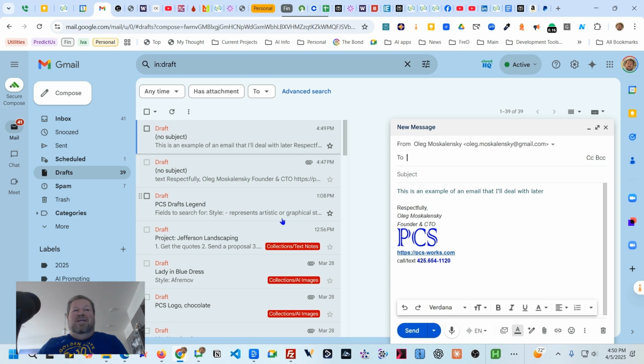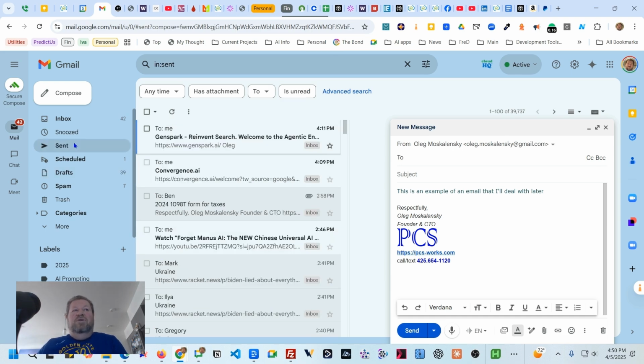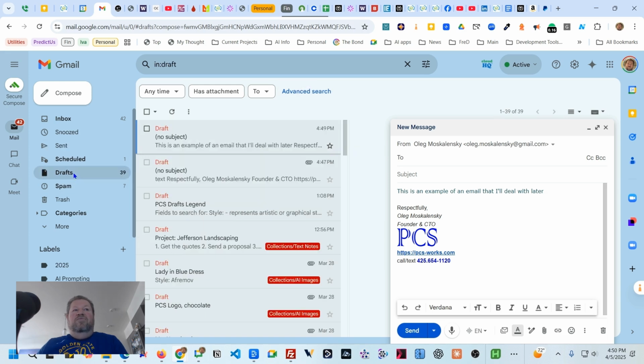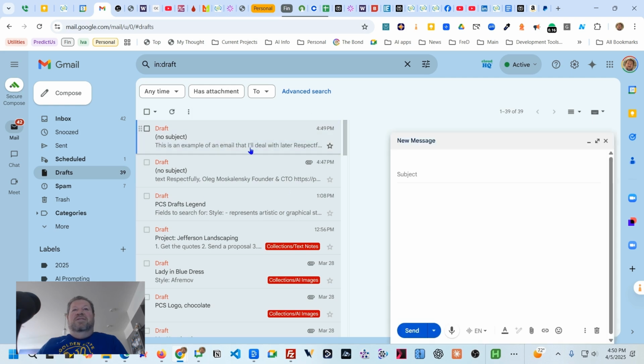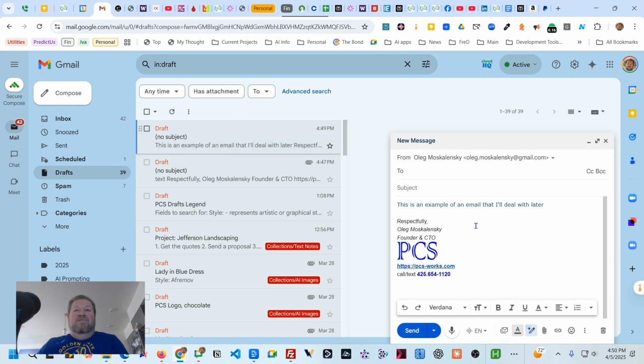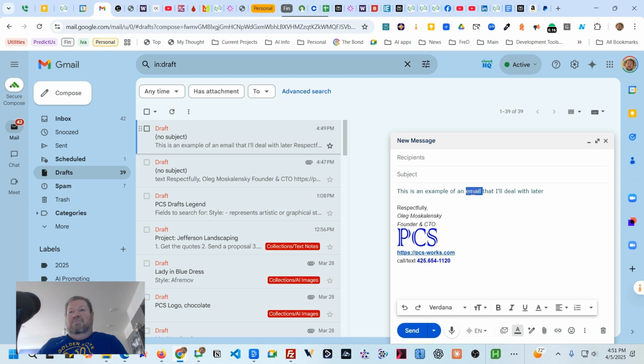Whenever your email gets sent, then from drafts it moves into the sent folder, which is right there. Okay, so you can easily see what you've sent, when you've sent it, and you can also see what you've started but haven't sent. And this is where the collections concept comes from. Since you can create these little snippets initially of any kind of information, whether it's for email or not, this is an example of an email, this is an example of a collection.